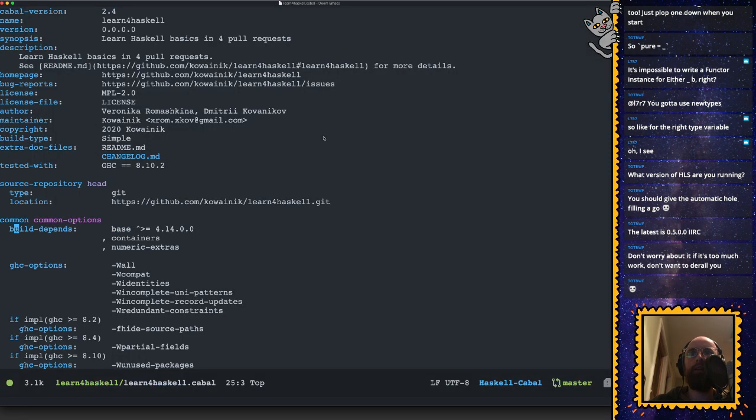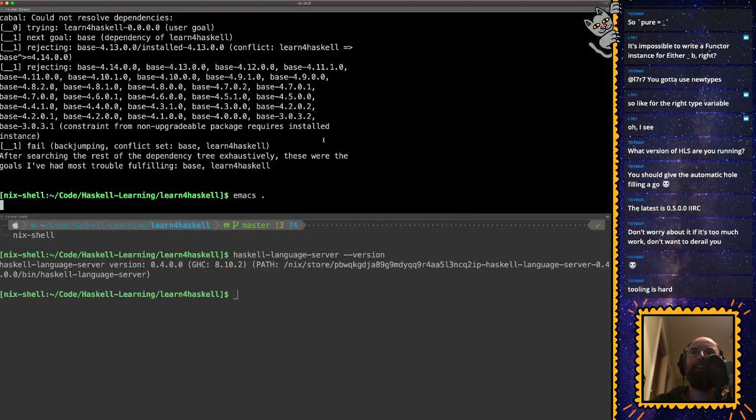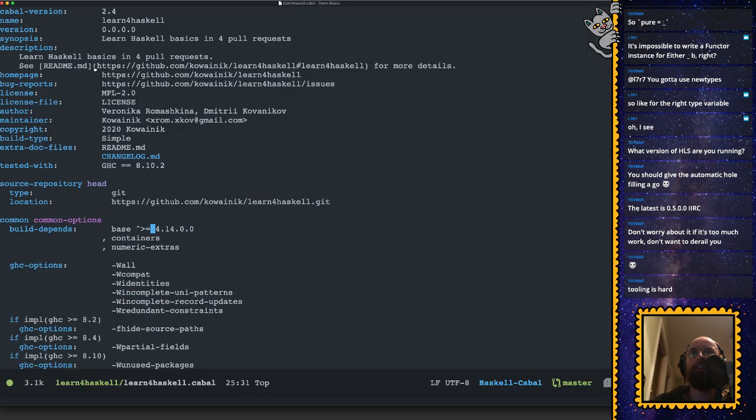So look what's wrong. Oh, is it because of the base? Okay. Look at all this stuff. Why is it all this stuff? What am I doing? Oh, is that what it was complaining about? I think it's the base, isn't it? It's rejecting the base. So if I just like... don't worry about what version of base we're using. Just go, you work it out.